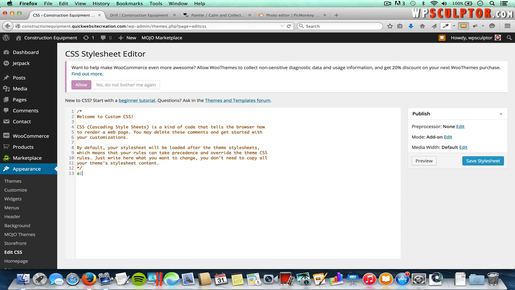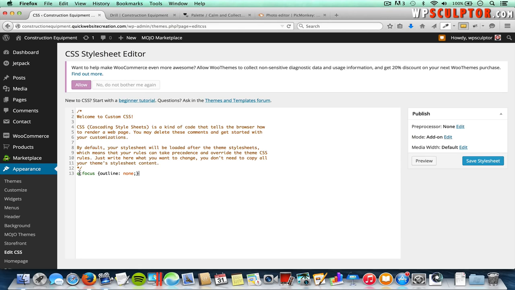That's going to be a:focus and then a space, and then I'm going to press Shift on my keypad and have an opening bracket, which is next to the letter P on my keyboard, and then I'm going to type in outline, space, none, semicolon, and then a closing bracket by pressing Shift on my keypad, and the closing bracket is 2 spaces away from the P key on my keypad. And that's all you need to do.